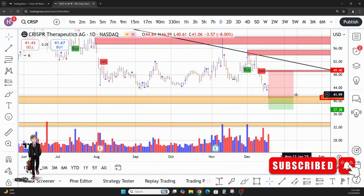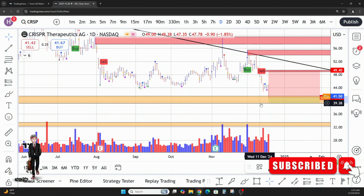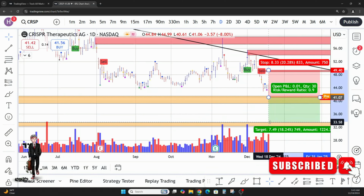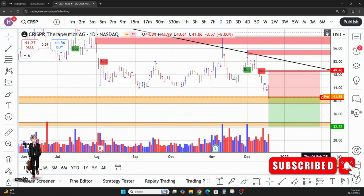So our first target will be at the low of this first pocket, right? Because I want us to realize, yeah, we can see the market bounce here. And it can stop there and really go higher. If that happens, we need to ensure that we're out of the way. So that would give us like what, 4.36%. Next target is going to be all the way down here to like $34, $33.50, 18.48 at the low of that pocket. $32.22 gives us 21.5. So I think we'll keep it there.